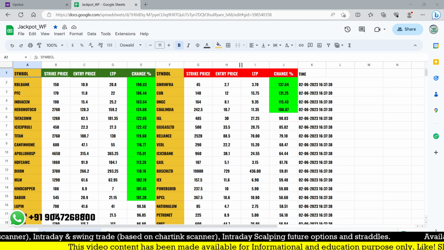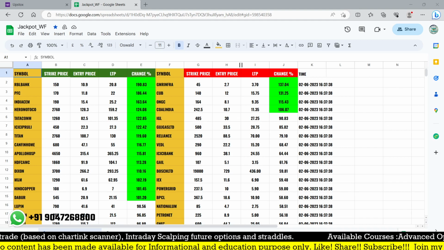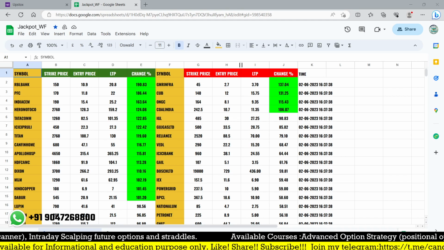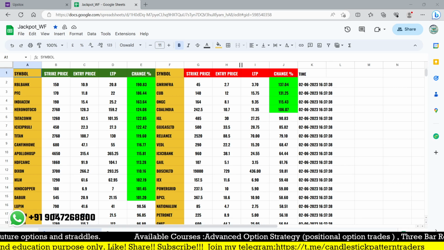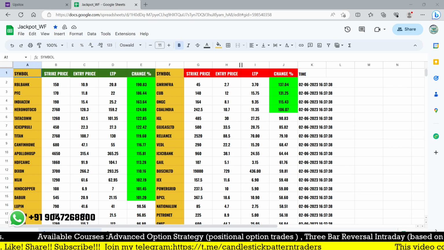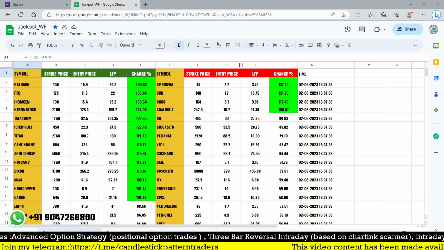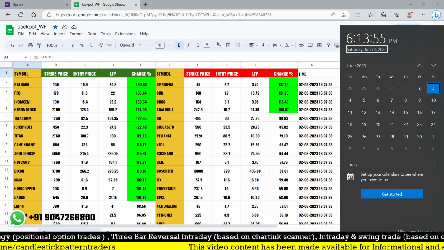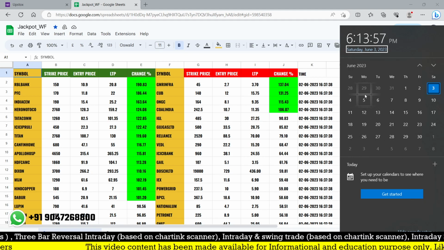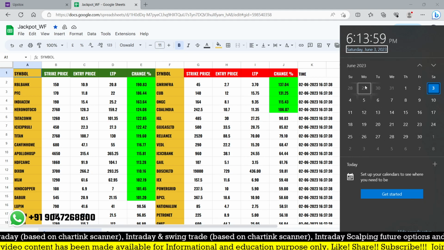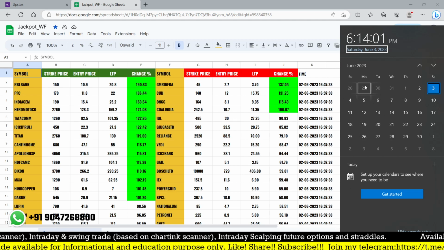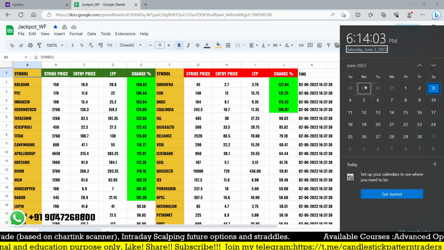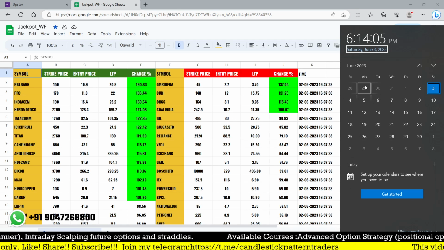So let me look at this sheet. This is the sheet without any indicator. We find trade opportunities on stocks from last week. Here is how I plan the weekly trade: Monday is the starting day, Monday to Friday. So in these 5 days, how do we get the trade opportunities?